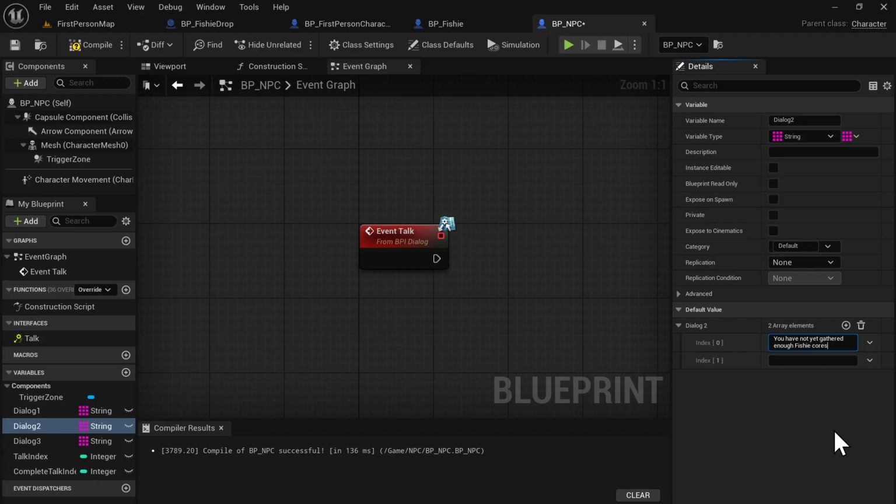Index 1, return when you have collected all 5. Stop wasting my time. All right, so that gives us our first 2.